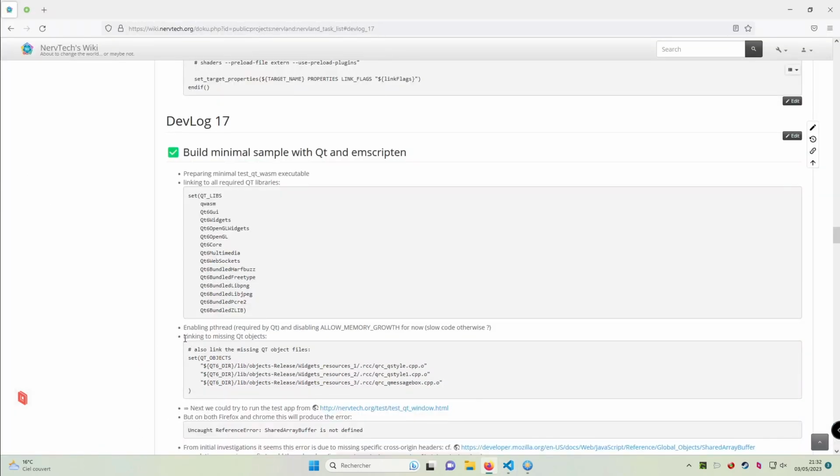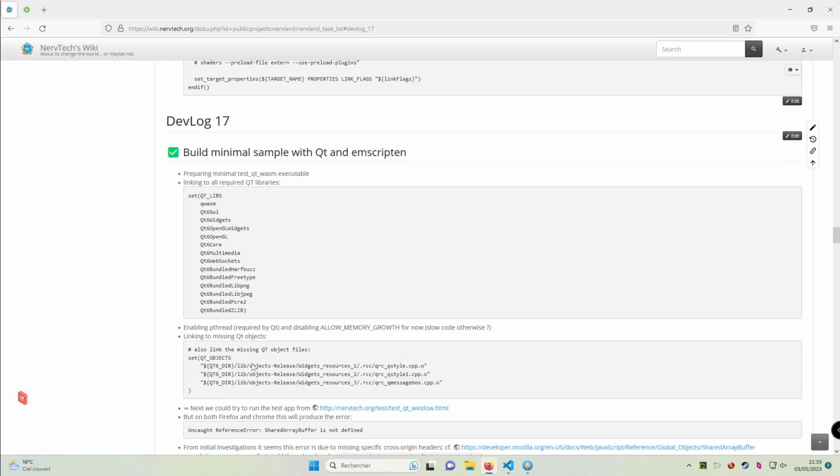And another key element when you try to do this kind of manual building of a Qt application in Emscripten is that those libraries here actually do not contain all the symbols that you may need. Even if you're linking with those libraries, you may still have missing symbols, because those symbols are defined in those additional objects here, which is really weird to me.